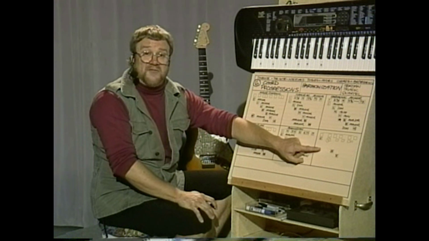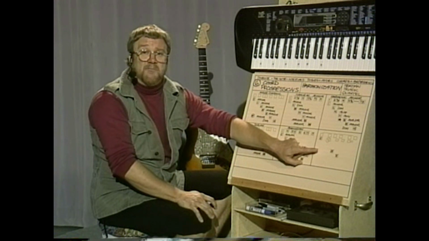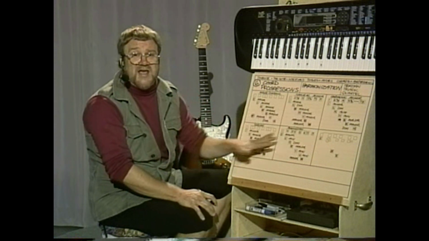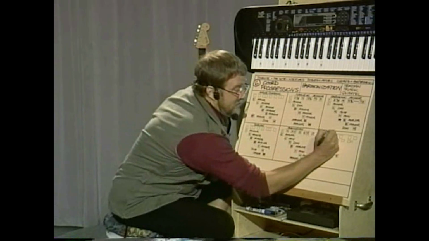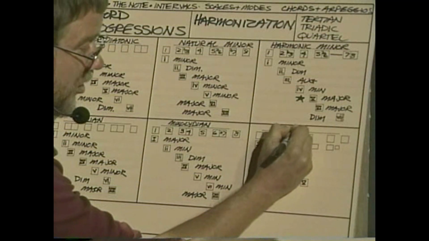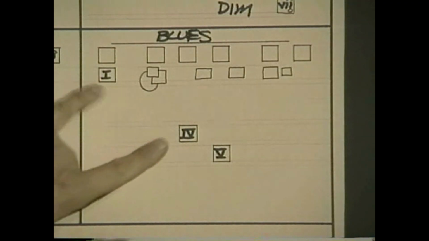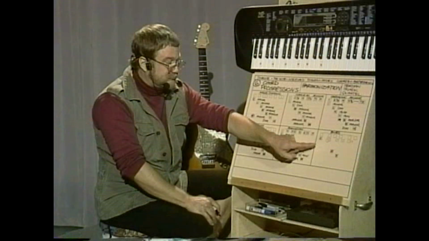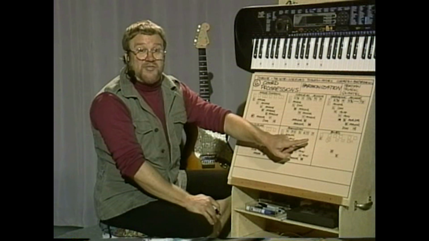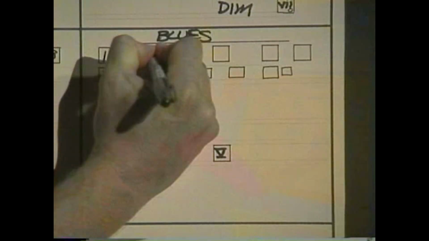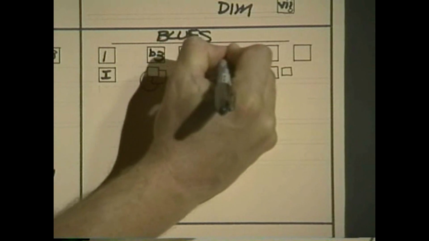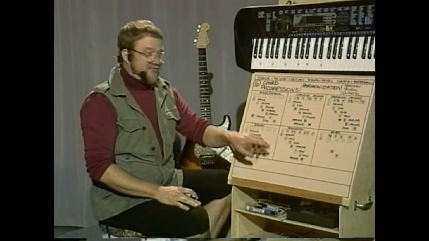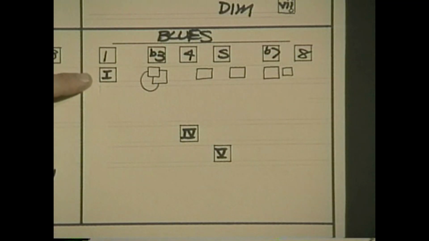But at the core of this is a basic understanding that blues harmony is somewhat different than the way diatonic harmony works in any of its many forms. So we might talk for a moment about a blues harmonization. Remember, blues is very often associated with 1, 4, 5 chord progressions. It's also associated a lot with the minor pentatonic scale: 1, flat 3, 4, 5, flat 7, 8. As you recall, a lot of people think of this as what we would call a blues scale.